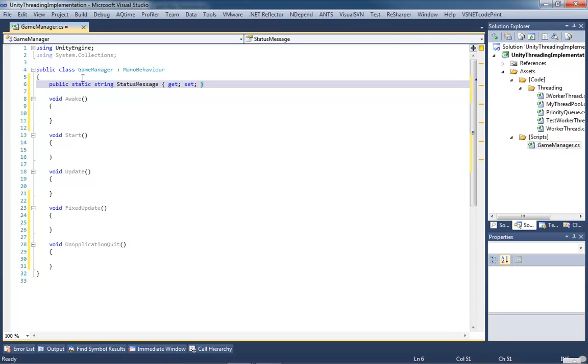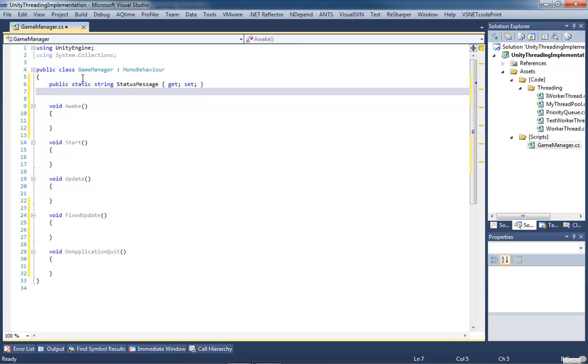The reason is that for this particular demonstration, we're going to have to build out to a standalone application, and when we build out to a standalone application, you cannot see those debug.log messages. So we're not going to rely on that. We're going to use this status message string to hold that information.